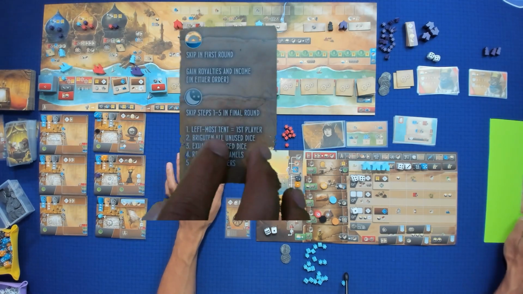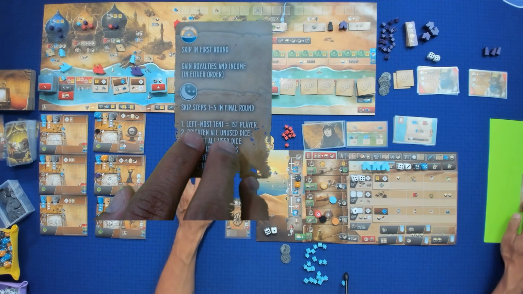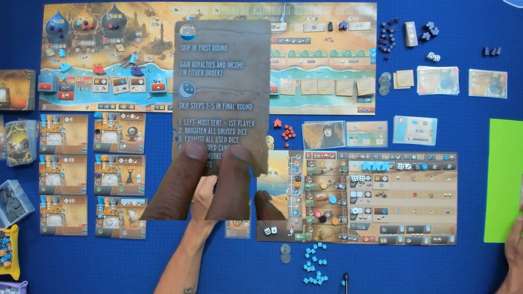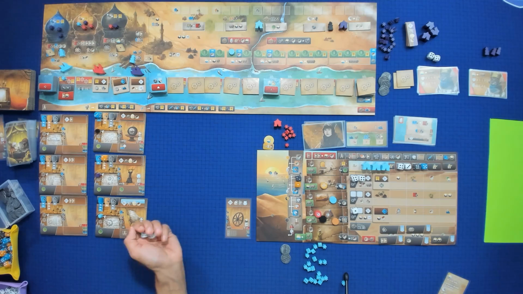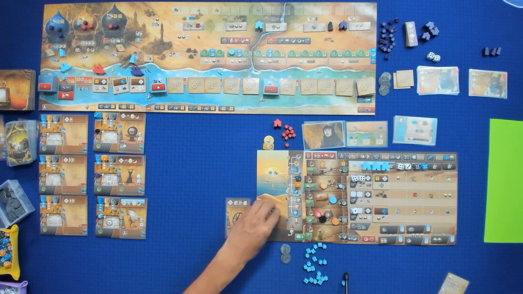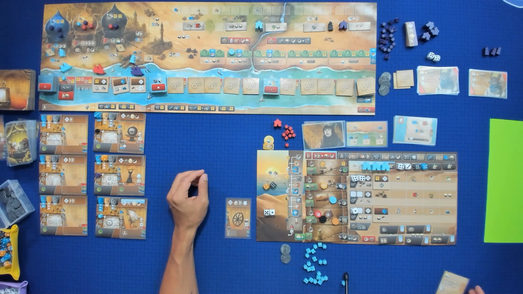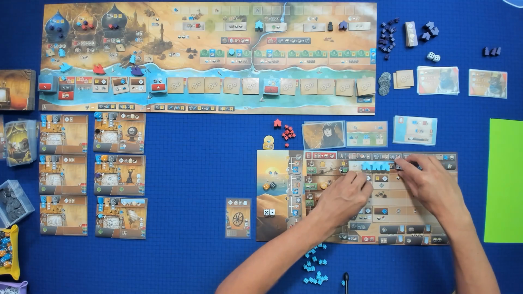So now we're going to go into this area. The leftmost person gets the first player. It's me, because the dummy doesn't count. Then we're going to brighten all unused dice. So unused dice on our board are going to be these ones and this one. So these move up here. We have to roll them. These ones can either move up or move out, and we're going to move them both out. Okay. Then it says to exhaust all used dice. These are all going to go to the exhaust pile.